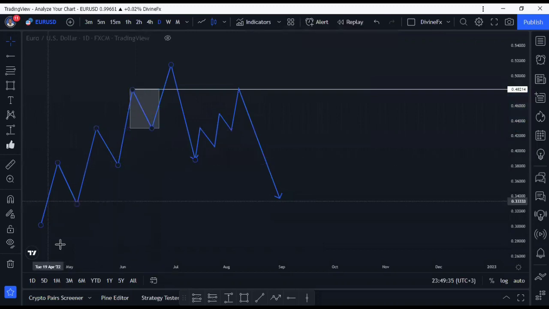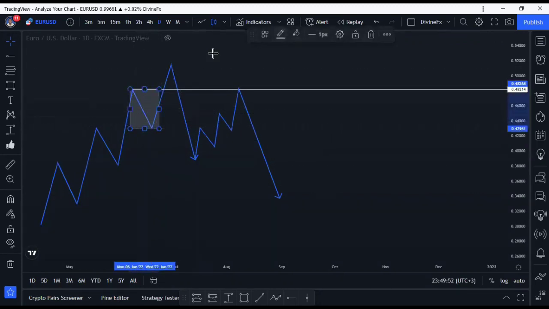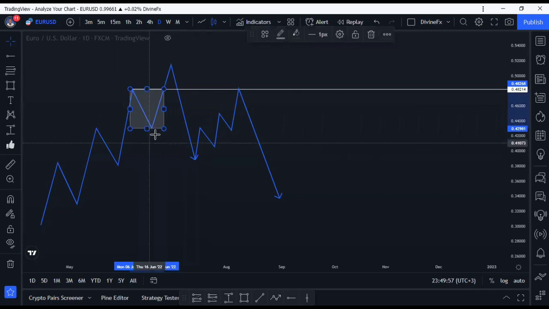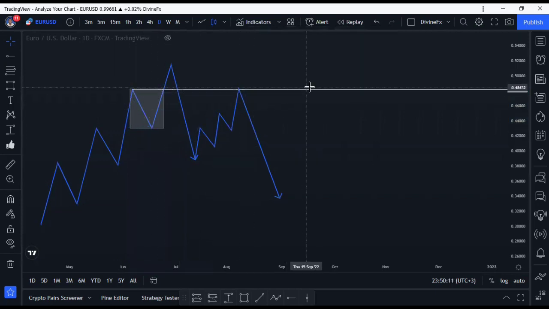Okay. As I said previously, we are talking about invalidation. The invalidation point is the point which occurs after price has broken previous highs and lows. After breaking these previous highs and lows, the invalidation point is formed. And where is this invalidation point formed? It is formed after the previous last higher high, which is this one. You can see I've marked it with this white ray line. This point is an invalidation point.